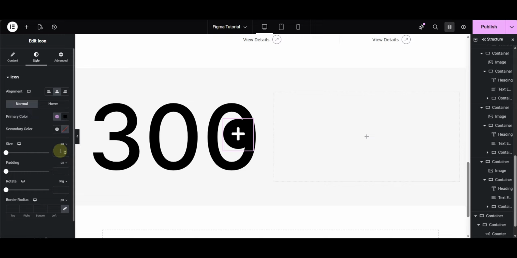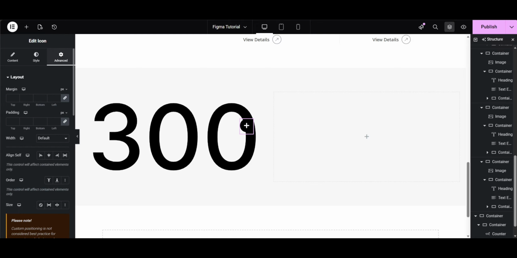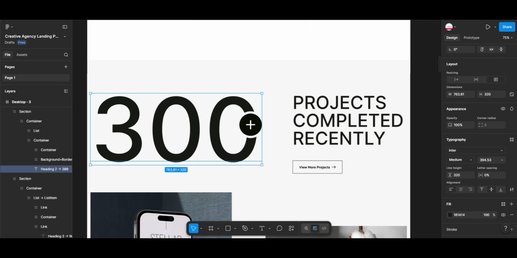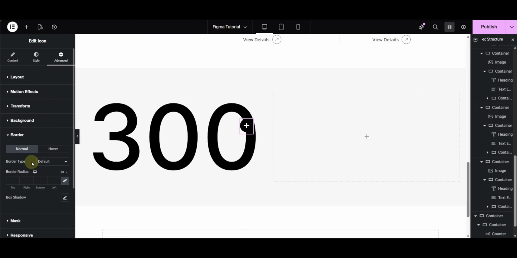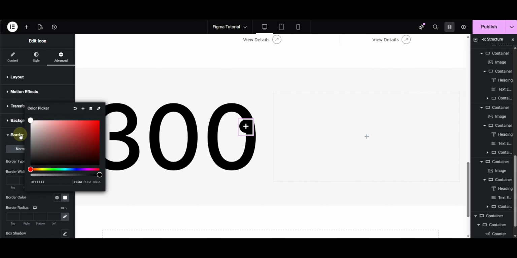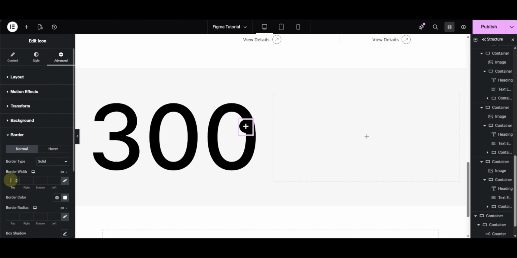I'll make the icon size 20 and give it padding of 12. There is also a white border. So, let's add it. Border width 5.